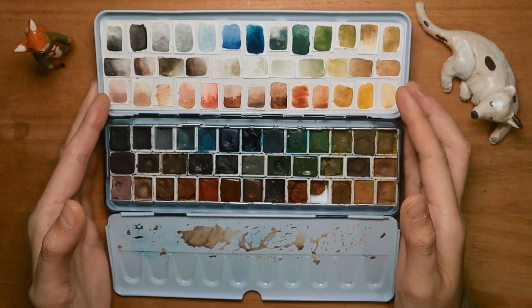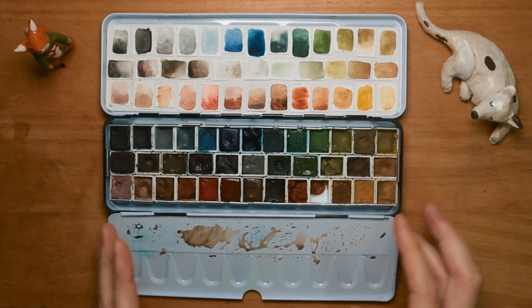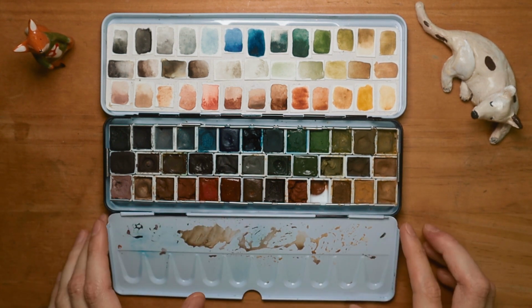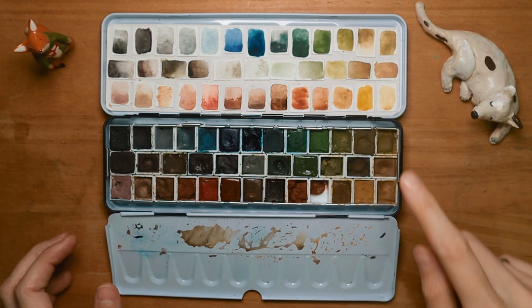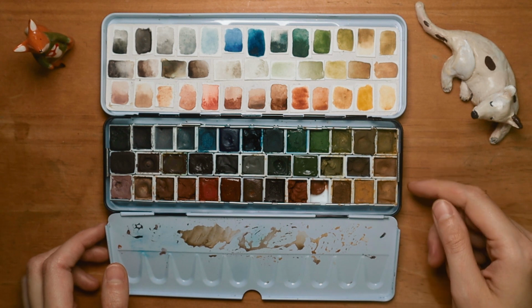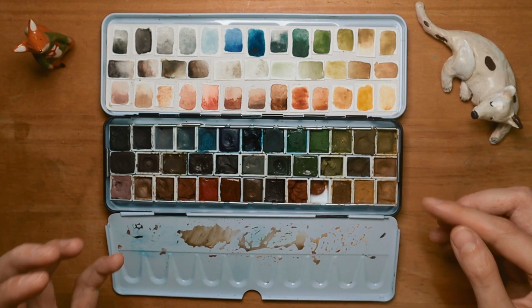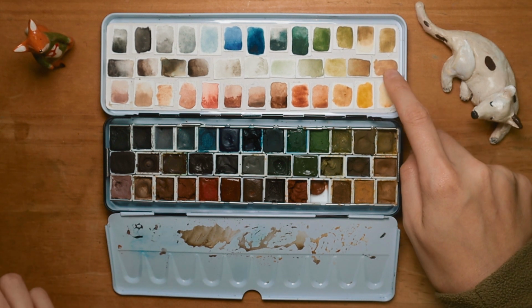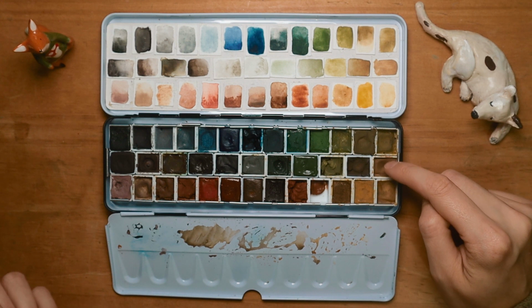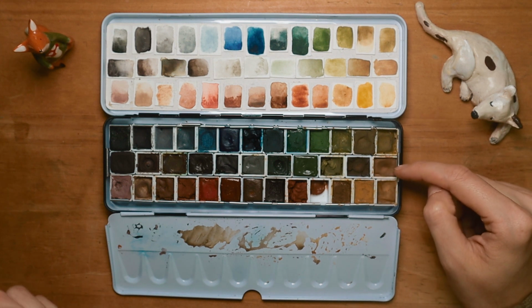But yeah, I just love them, honestly, all of them in their own way. And a lot of them are similar. I think there is nothing wrong with having similar paints, if you like them and if you use them a lot. I think the most used color is Marmite's Egg. I think I refilled this one, the first one in the middle, 2 times already.